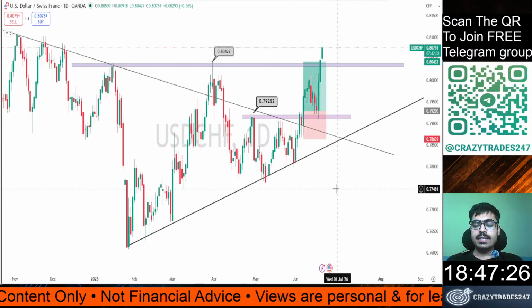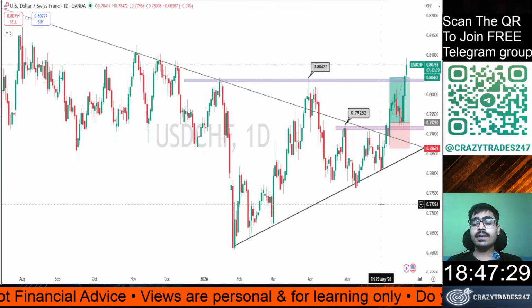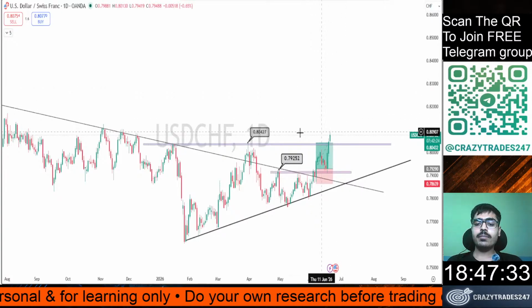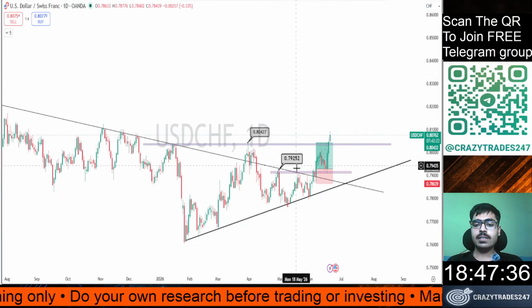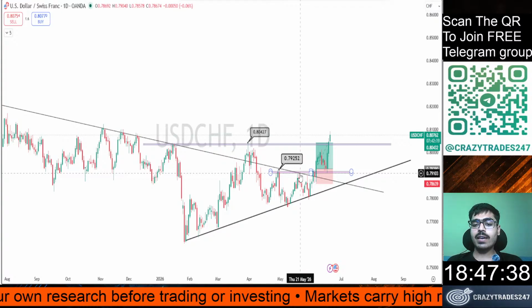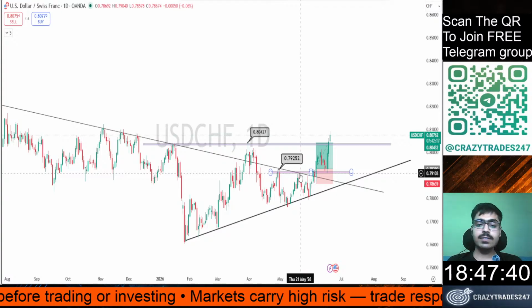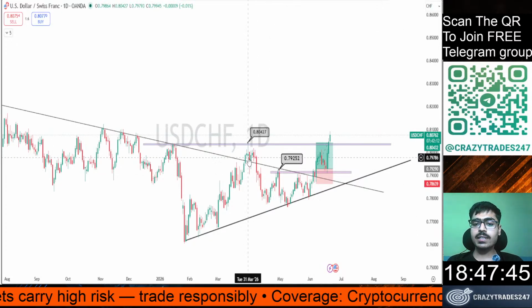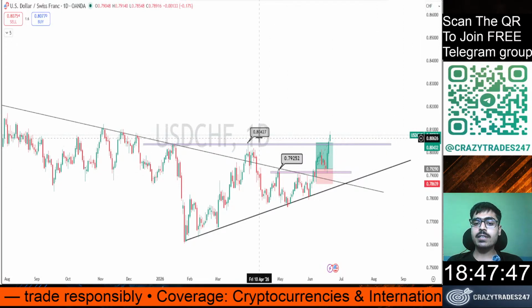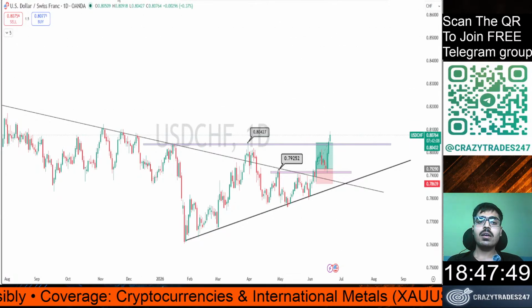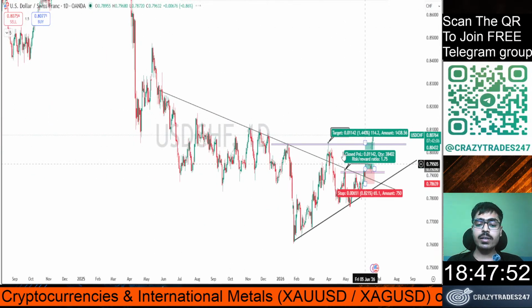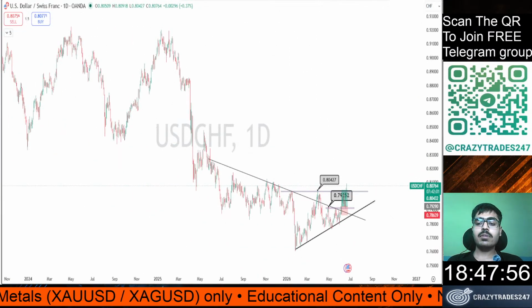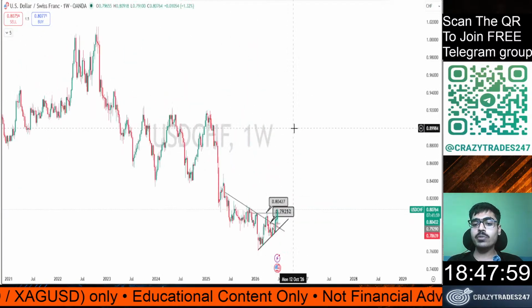Next, we have USD CHF. And needless to say, USD CHF has worked phenomenally better than I have expected. This was the breakout level from where we have been tracking this particular pair, and we were expecting that price will give breakout above this 0.80427 from a very long time. And not only that, we are expecting this price to move anywhere. I mean, this is just a beginning of a new trend.